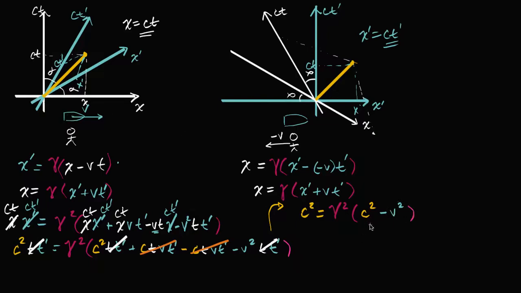And now we can divide both sides by c squared minus v squared. So gamma squared is equal to c squared over c squared minus v squared. Now if we like, we can divide the numerator and the denominator by c squared. In which case this will be equal to one over one minus v squared divided by c squared. And we are in the home stretch now.